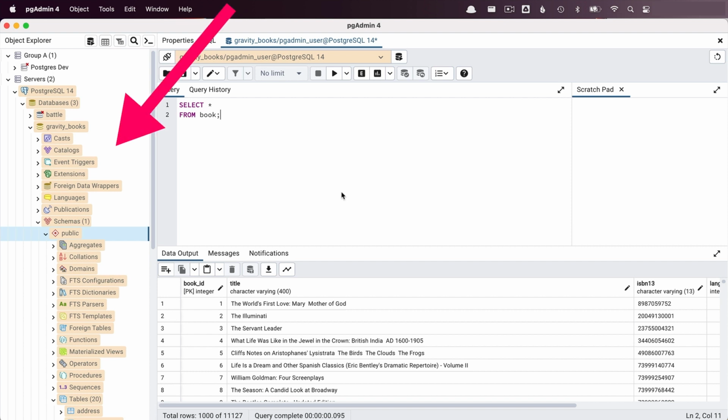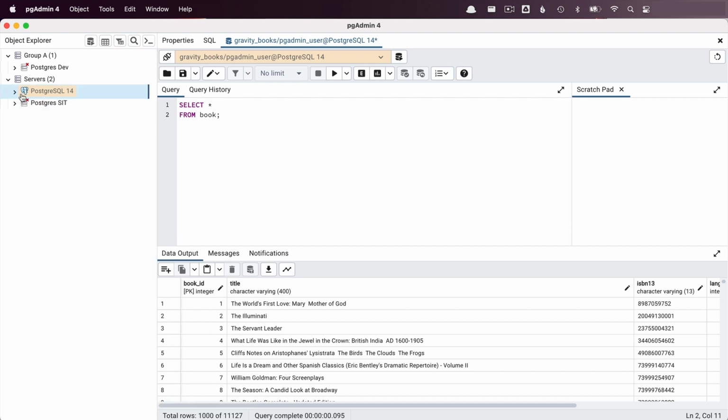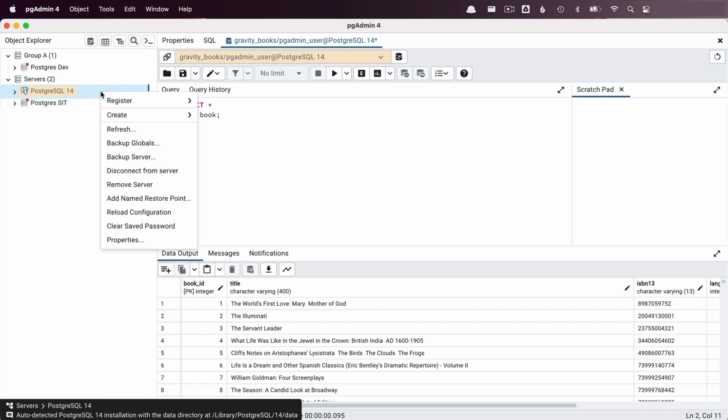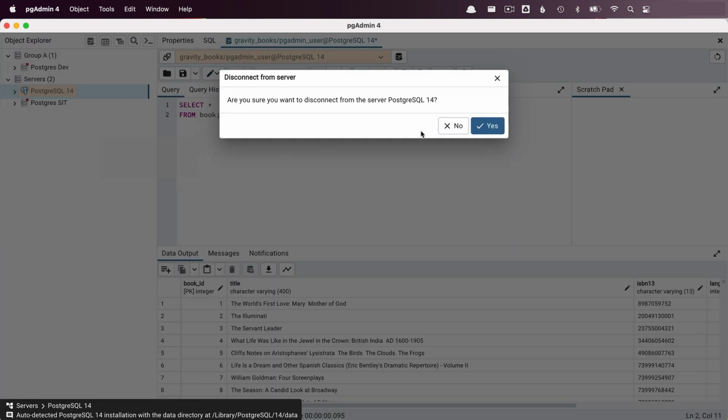The next tip is about the schema browser, which is the panel on the left. There are a few things you can do here that aren't obvious to new users. To connect to a server, you expand the server. There is no connect button. You can tell the server is connected if it has a Postgres icon like this. A disconnected server will have three rectangles with a red X in the corner. To disconnect a server, right-click on the server and select Disconnect from Server.